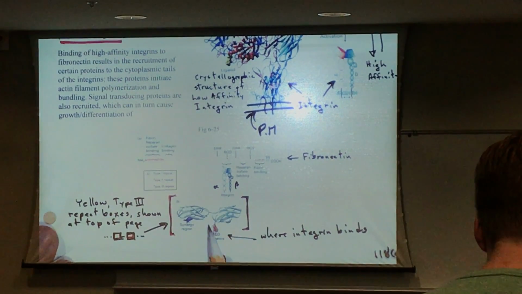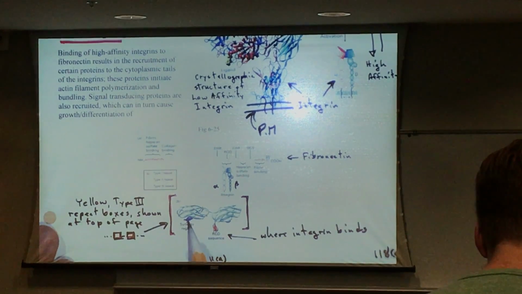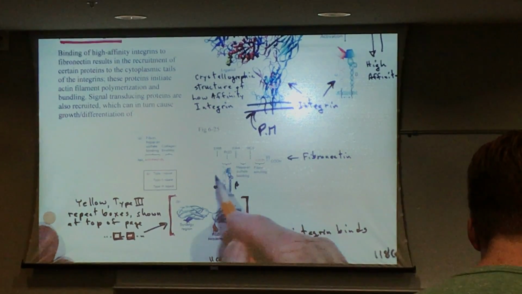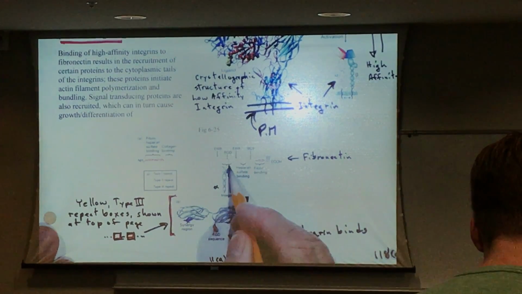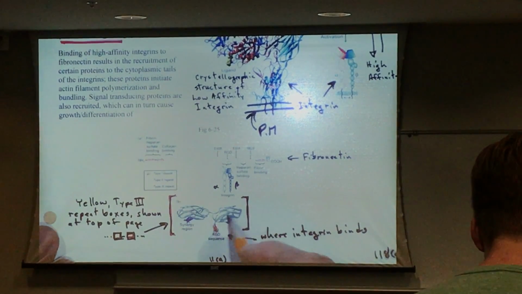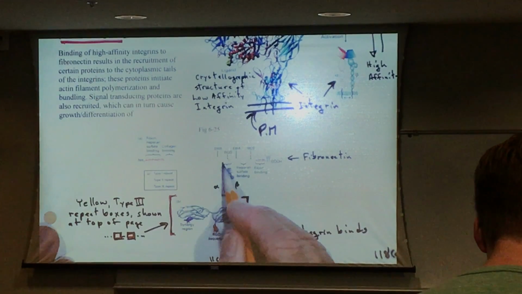Here's a second one. There's a little loop here, and this little loop right here, we have this amino acid sequence, RGD. And this is the synergy piece. So when the integrin binds, we're going to bind the RGD sequence, and we're going to recognize this so-called synergy sequence on the adjacent little box here.